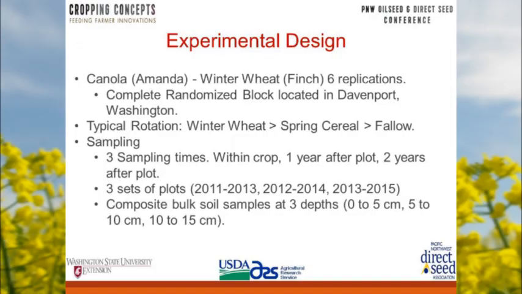Microbial communities are very active in the springtime. There's plenty of moisture and it's not too hot yet. For the 2011 plots, we would have sampled in crop in the spring. Then the 2012 and 2013 samples represent samples where we went back and sampled from the plot that we originally sampled from, under whatever crop was next in the rotation. Normally coming out of the canola or winter wheat plot, it was going into spring wheat. So the first year we were sampling in spring wheat, and after that it was either fallow or another cereal grain.